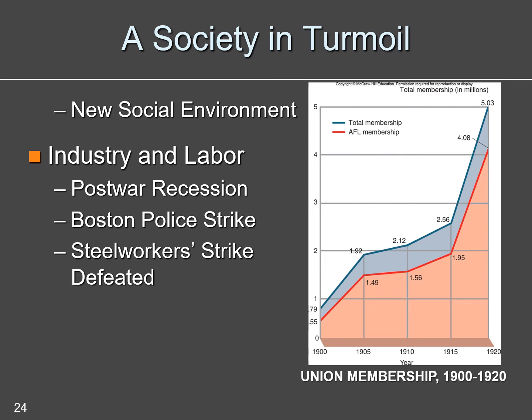Okay, so back here in America, well, actually, we were still in America. We have a new social environment. So we talked about blacks moving up north, but really what happens in the economy probably is of greater importance. Okay, and so we have a post-war recession. As soon as World War One is over, all the government members of the War Industry Board are calling the businesses, the factories, and they're canceling orders left and right. We don't need this anymore. The war is over. And so that triggers a recession.